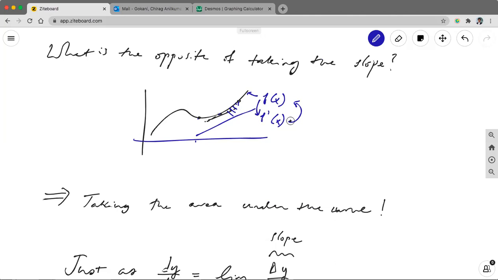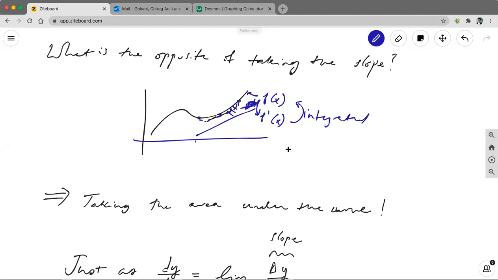Going back, I'm taking an integral, right? So going from f to f prime, you're differentiating. Going from f prime to f, you're integrating. So if I integrated this line, I would get this curve. So this is the notion of the inverse. Sorry, I can't write here properly. Okay, I hope this makes sense. I wanted to introduce integration as the inverse of differentiation.